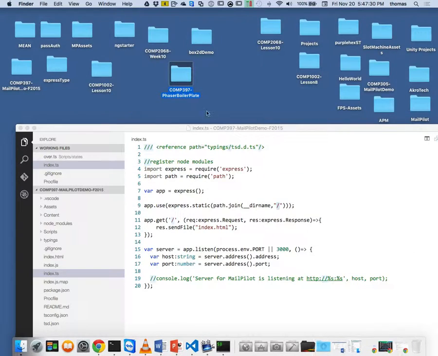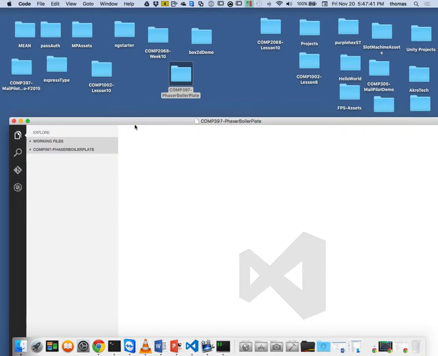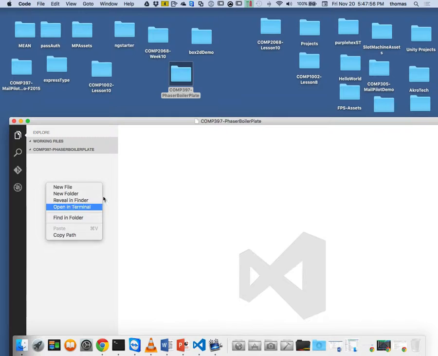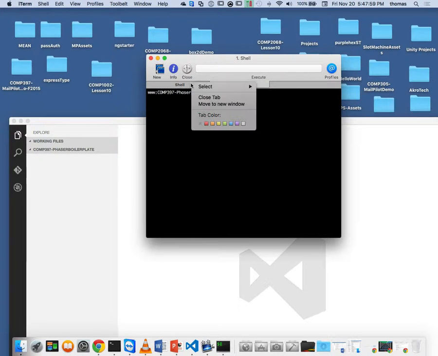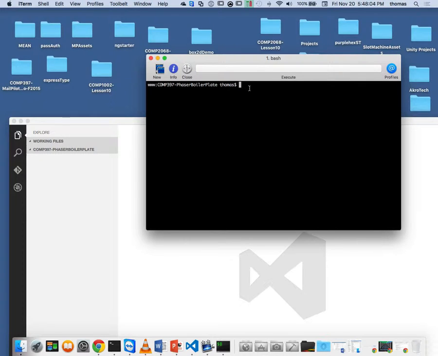And the next thing is I want to connect it to my Visual Studio Code. So I'm going to bring this in. I'm going to say this without knowing anything about Phaser, let's say. I know I'm going to need a blank slate for everything that I need to do, right? I'm going to initialize the repository here by right-clicking and opening up in terminal. So here's open in terminal, like I said, and here it is. And in here, what I want to do is initialize my Git repository, so git init.